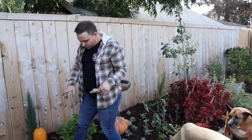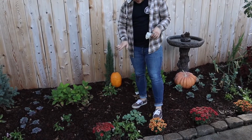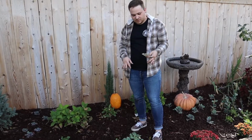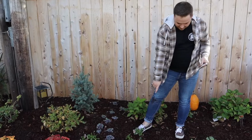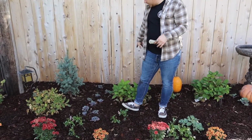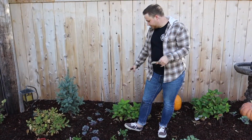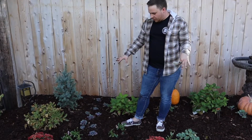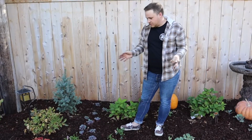And then over here, I did three of the Nagoya White. I just had three left, and so I just wanted to pop these in the ground somewhere, and it kind of seemed perfect since I'm doing all these other kale here. And then we have the Inspired Peach Pansies here, kind of drifted throughout the bed. And then back here, I did a sweet little drift of the Nagoya Red. I think that the Nagoya Red and the Nagoya White will play off of each other and be really fun and some really great interest for the bed this fall.